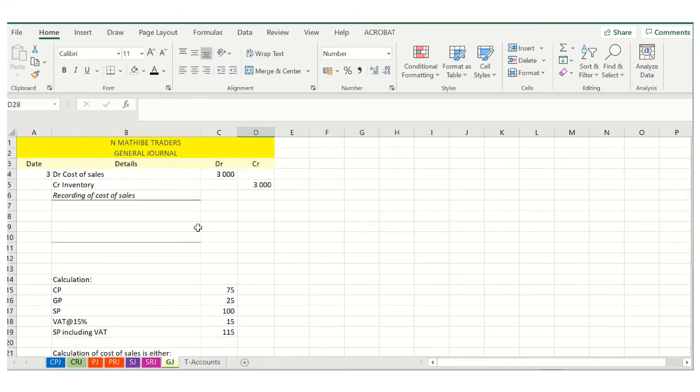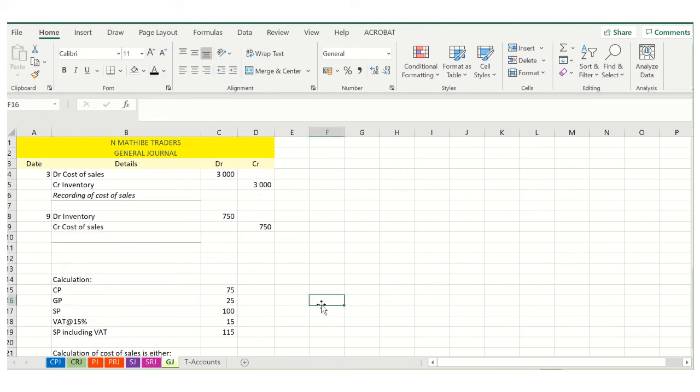So since they returned the inventory, our inventory increased with the 750. And our cost of sales decreased with the 750, and that is now the return.